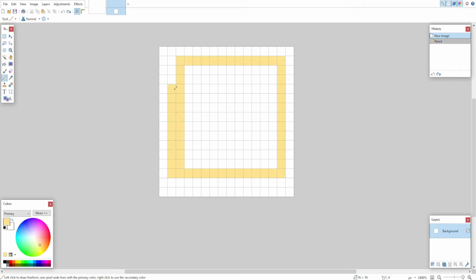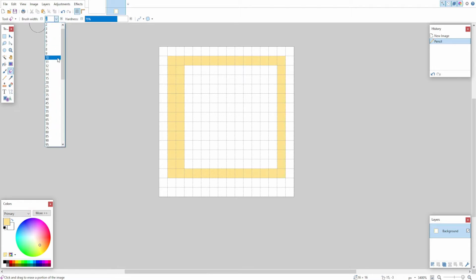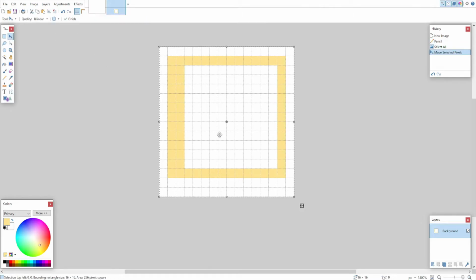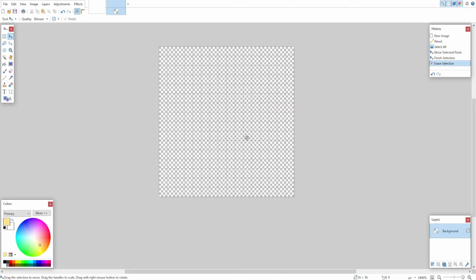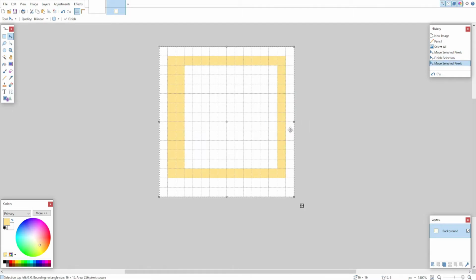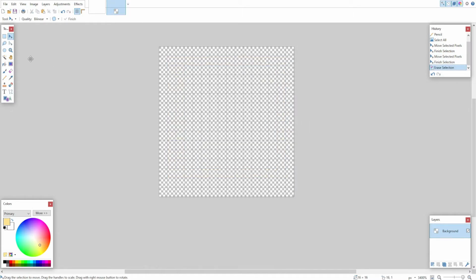So I'm just gonna make random stuff. Oh, also make sure anti-aliasing is disabled. And make sure you select your canvas and click delete for your background.